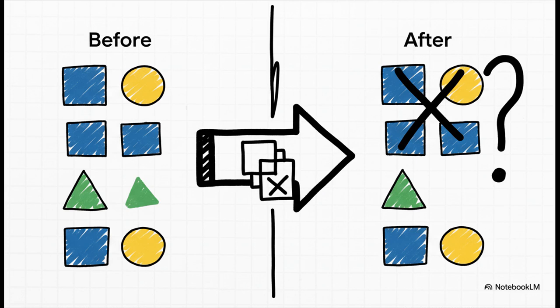Next up is uniq, which, as you'd guess, removes duplicate lines. But here is the single most important thing to know about it. uniq is very literal. It only removes duplicate lines if they are right next to each other. So if you have the same line at the top and the bottom of your file, uniq on its own won't catch it. And that leads to this absolutely brilliant combination.